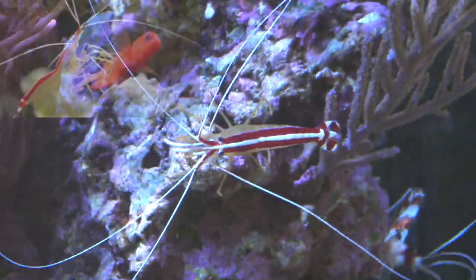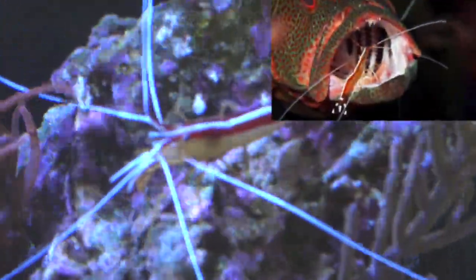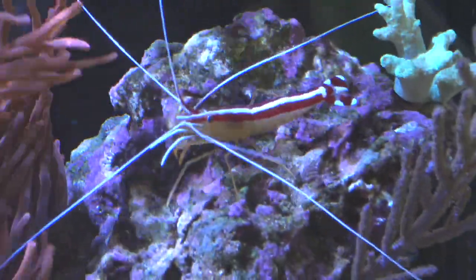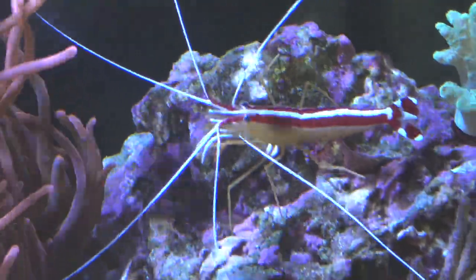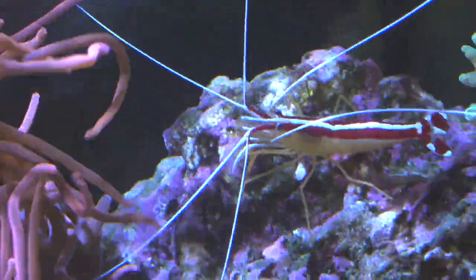Like my purple tang and the coral beauty angelfish are always wanting a cleaning from this guy. And he keeps them clean, it's pretty cool. Awesome. And I've actually trained mine to clean off my hand. These guys will clean your hand if they get comfortable and confident enough to do it. So that's really cool, really cool.